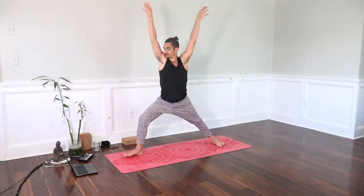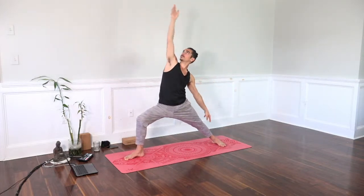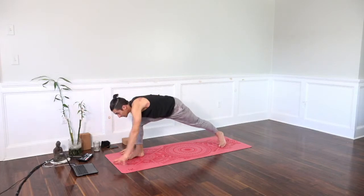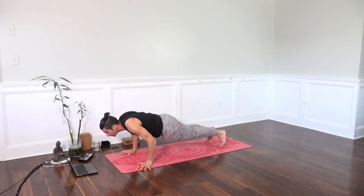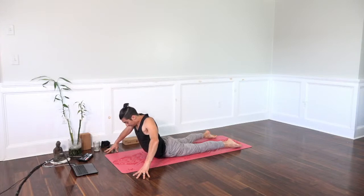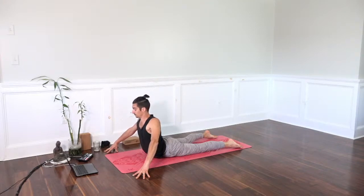Warrior 2. Reverse. Exhale, hands to the ground. Plank. Exhale, chaturanga. Slide the hands wide. Inhale, lift. Soften. Back of the neck up through the sky. Exhale, release.